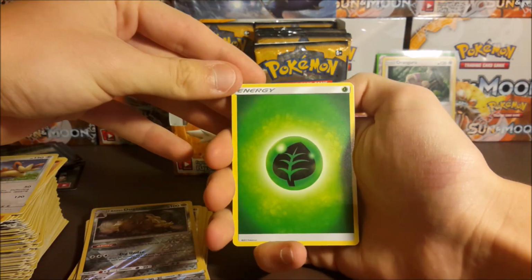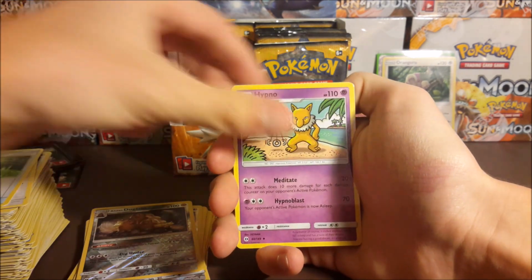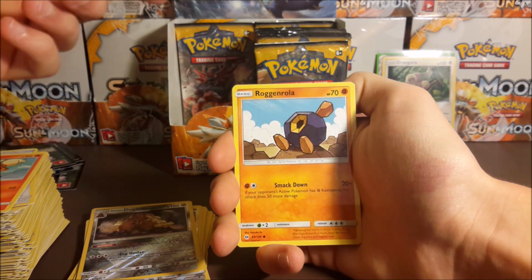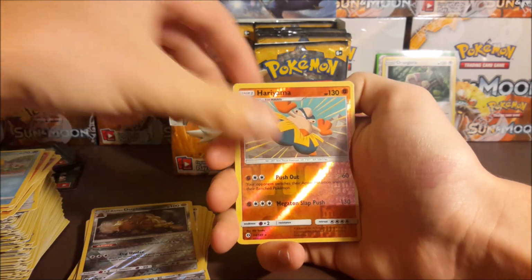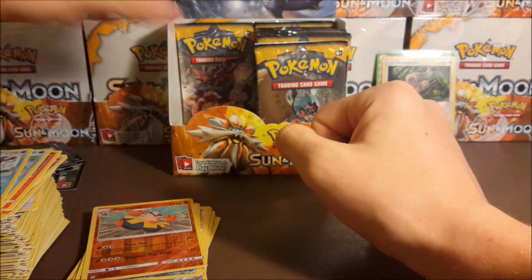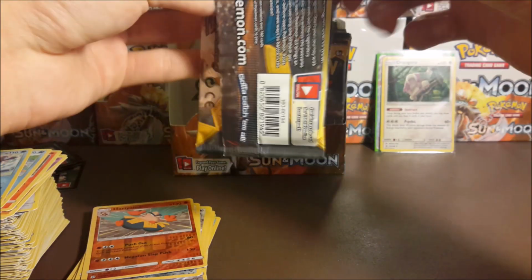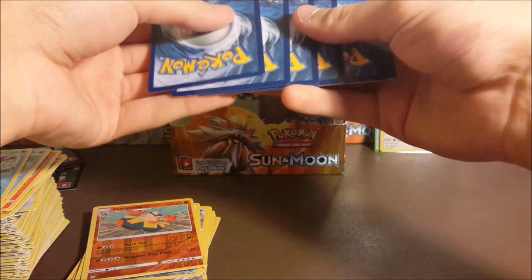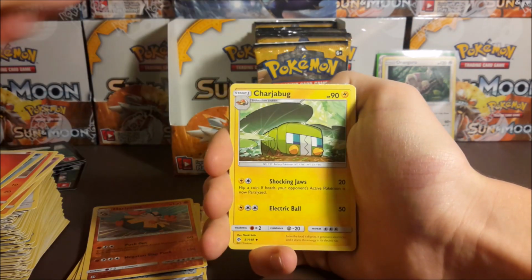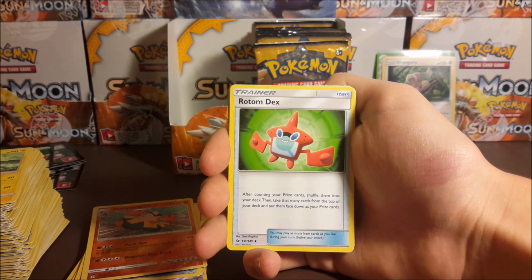Alright, so we got a Grass Energy. I think there's a secret rare Grass Energy in the SM1 Plus too. Like SM1 Plus also, I guess I should say, before that gets confusing. But we got a reverse Hariyama and a regular rare Bruxish. The Bruxish was a pre-release promo also. I think the pre-releases were Bruxish, Oranguru, Passimian, and I can't remember. Oh gosh. We got a Rotom Dex, which is one of the secret rares in the set.